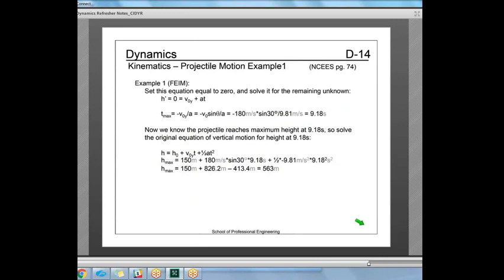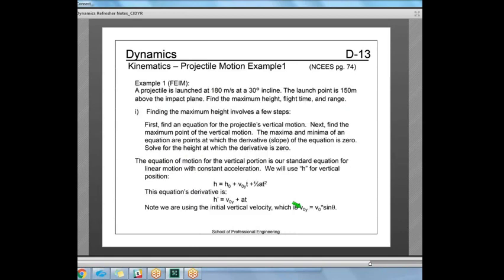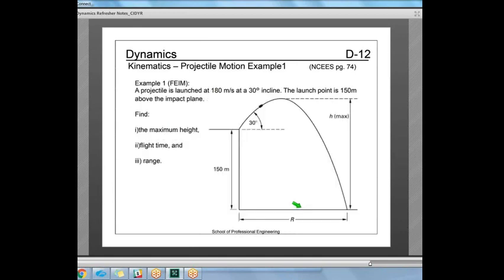Okay, so that is basically the most difficult projectile motion problem we see on the exam. Find the maximum height. It's the most difficult one because people get hung up on how to find that maximum point, but all you got to remember is that's the point at which you run out of velocity. So we'll start with a velocity equation, set velocity equal to 0 and solve for time, and then ram that time back through our position equation to get the final height.